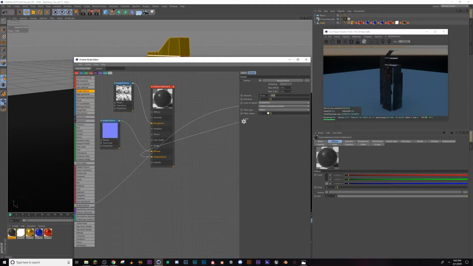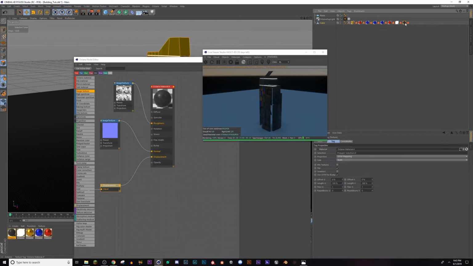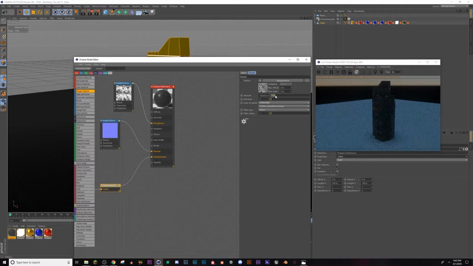Oh no, I don't know what's happening. I'm going to change this to 4K because... oh my gosh. We're going to turn this down. Everything's already split because this amount is too high. I might need to put this back in direct lighting for the time being. But I definitely need to change this to cubic. There we go. All right.